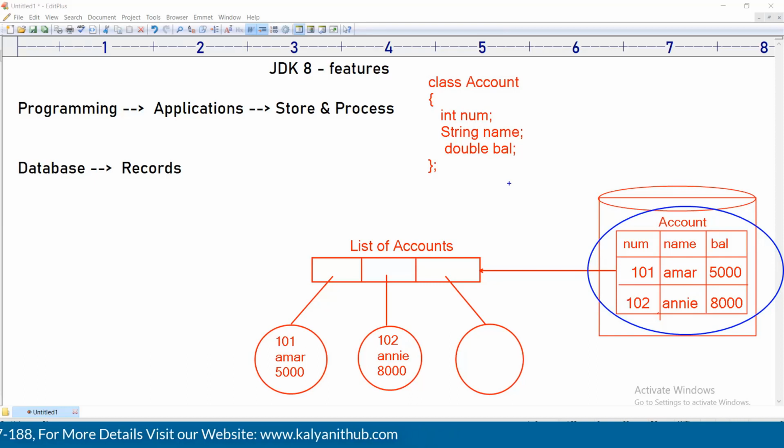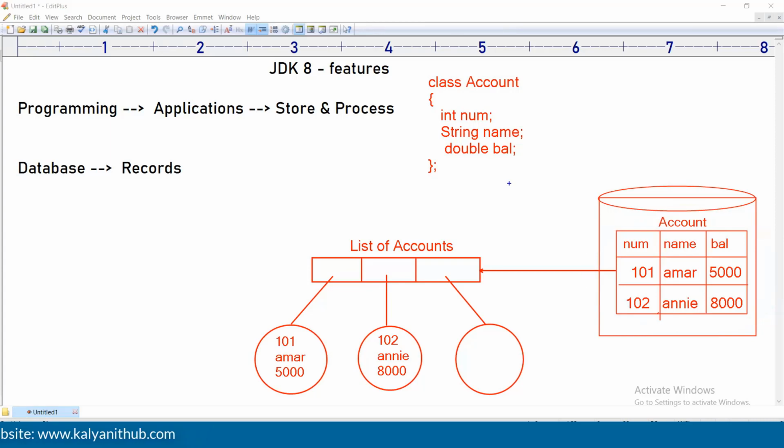for report generation. For example, someone asked, after getting the information, you need to generate the reports, or you need to display the information in a UI, like with React or with Angular, properly after processing. You will get the data and store it into this collection in the form of a list of accounts, suppose, as a list of objects.